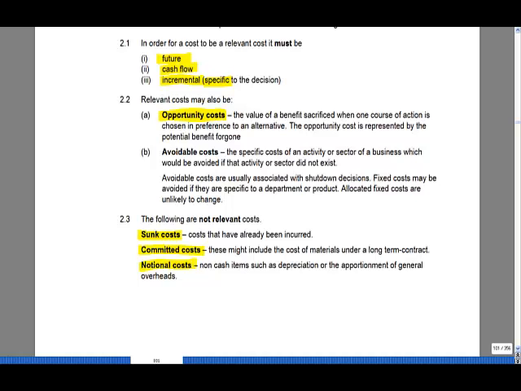What it's also worth looking at are some specific situations for materials and for labour to work out what's relevant within those specific scenarios. So if we have a look at materials, let's go back to our Mars bar and Venus bar example. Let's suppose we're going to make some new Venus bars and we need some cocoa in order to do that.